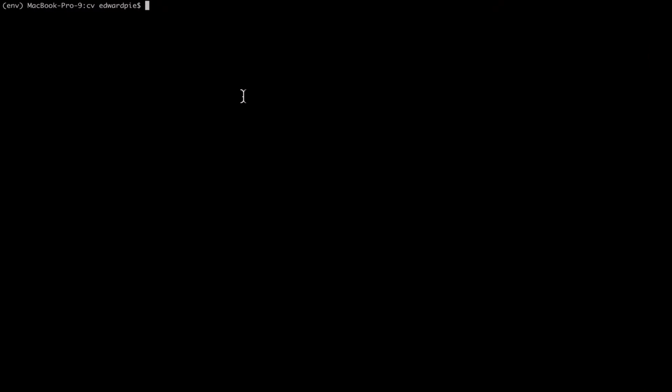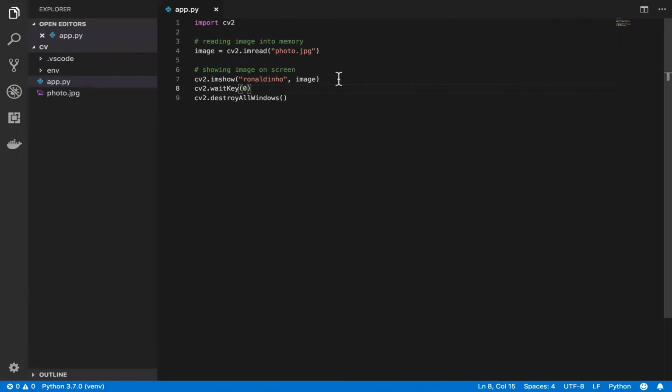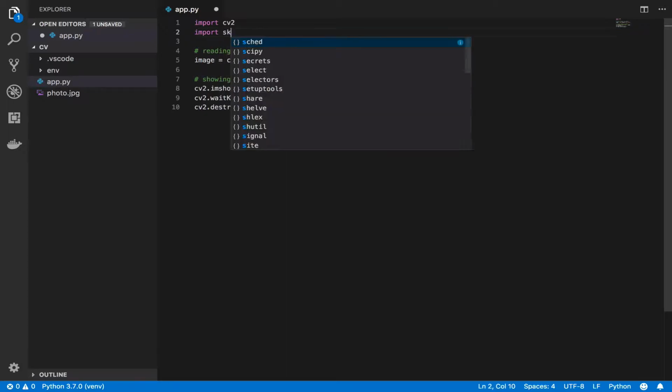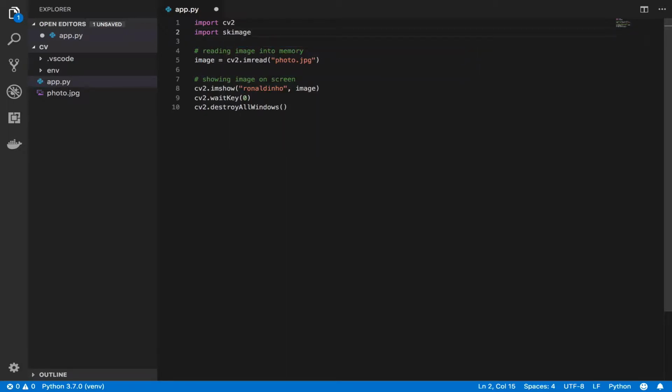Okay, so let's try. We saw that we need skimage, so I'll say import skimage. And then over here I'll just say skimage.io.imread.